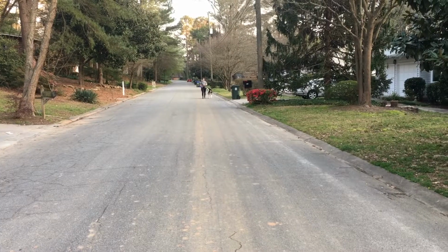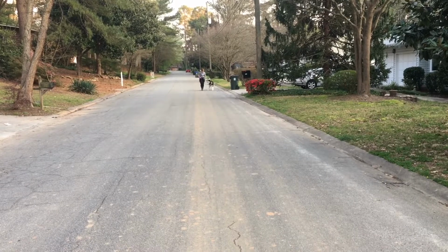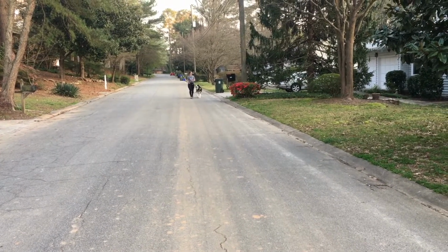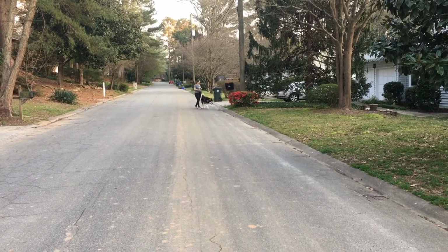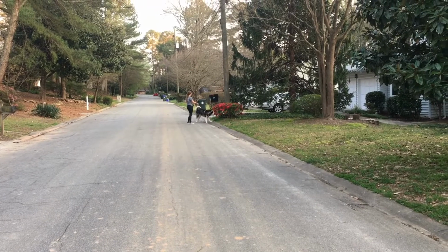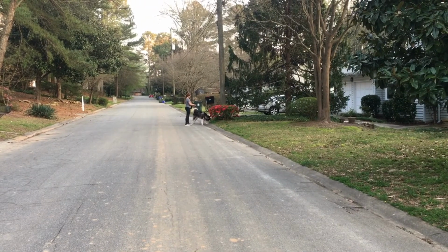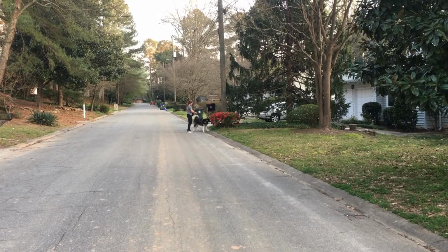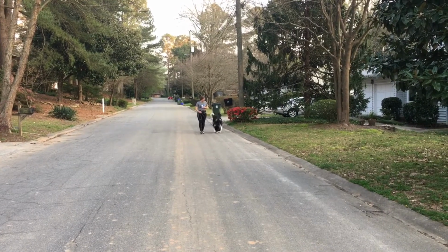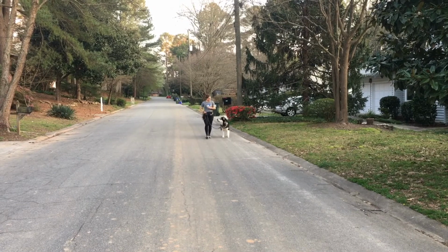We have been working for a while now on increasing the number of steps we are able to take between each click and treat. Now that our leash walking has become more consistent and we're able to keep our dogs' focus on us more than they want to focus on the surroundings, we are ready to begin tapering off reinforcement and using some non-food reinforcers to help keep our dog's behavior reinforced.